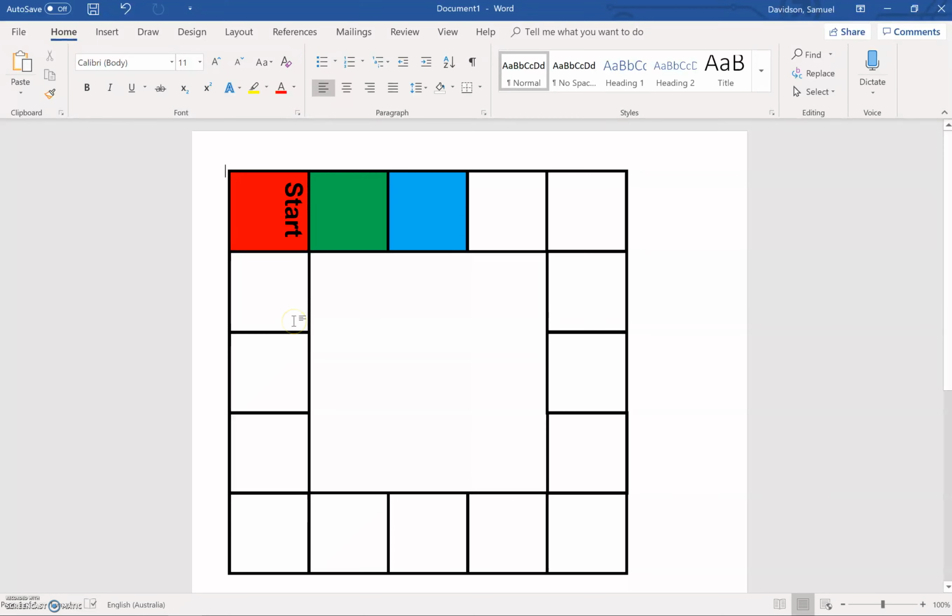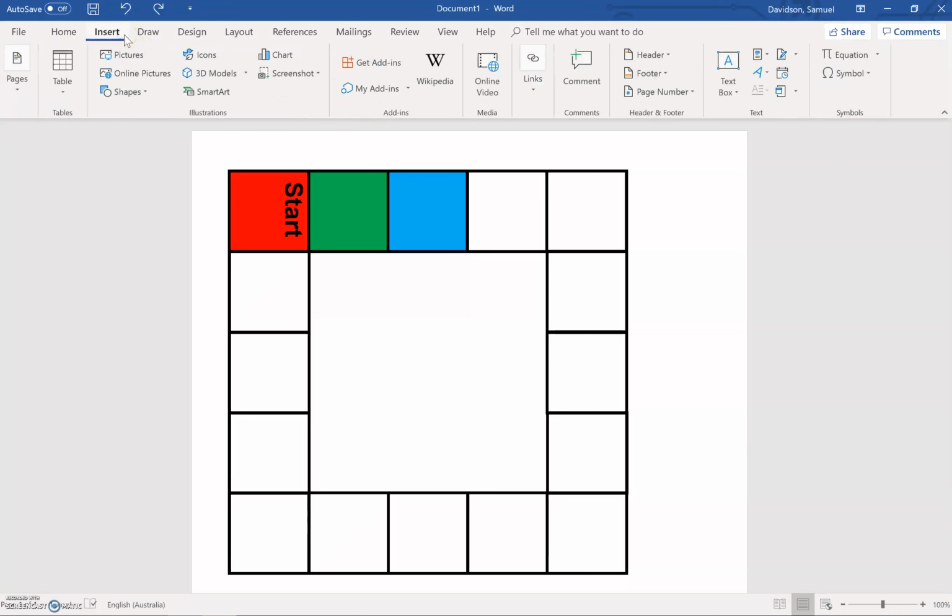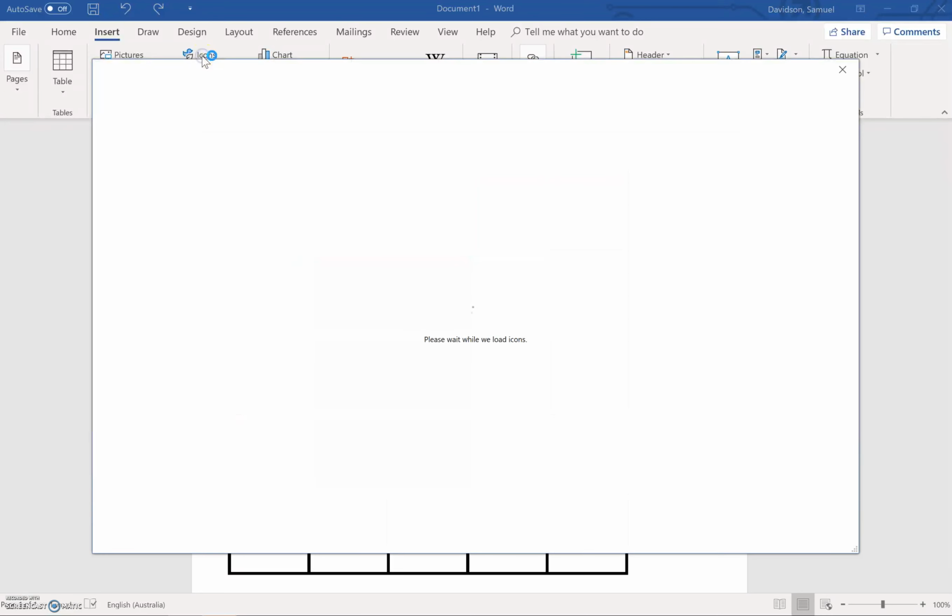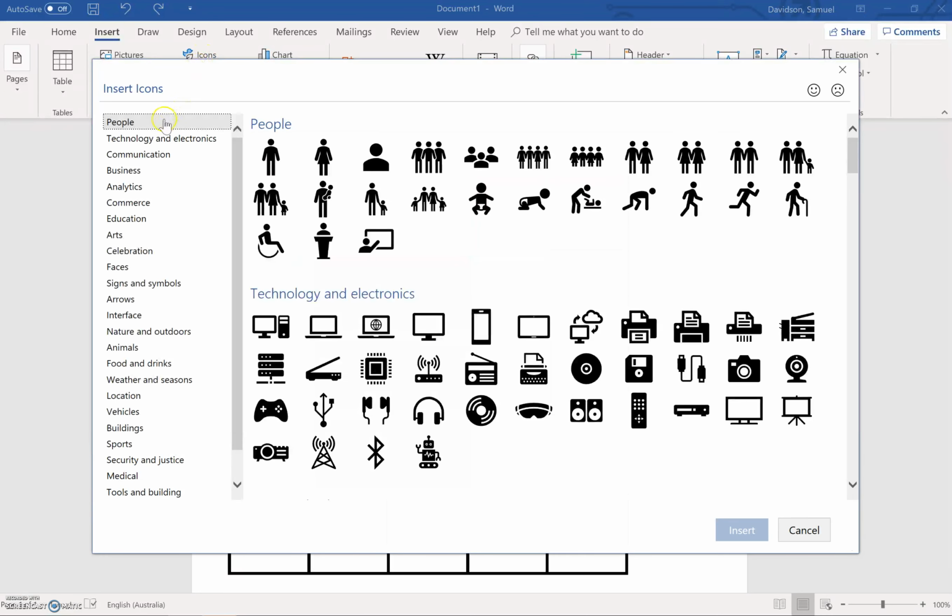You can also add images. Now you can find them off the internet, but with the internet ones, you have to realize that they often have backgrounds. And so you're going to have to be very intentional to try and find an image without a white background. But Word also has an absolutely fantastic selection of images that you can draw from, of logos. So you're going to go Insert. You're going to come across to icons up here. Click on that and you can find a range.